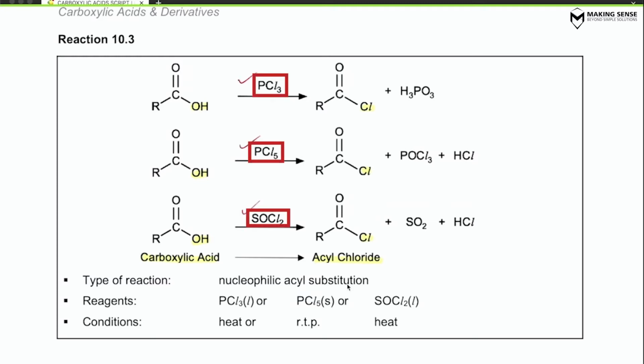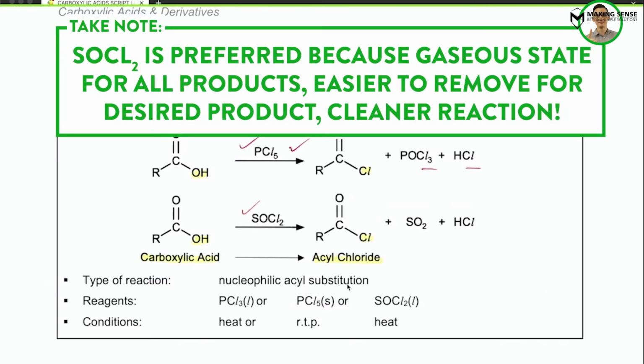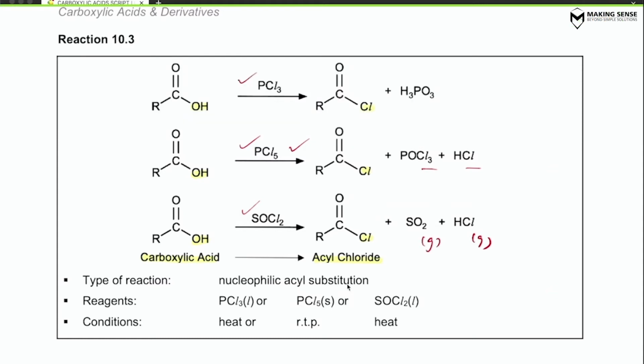Now what is important is to note the side products of the reactions as well. So for example, if you're using PCl5, then be mindful, POCl3 and HCl are the side products. SOCl2, we always say this is the preferred reaction to do this, and what is the reason for that, Mr. Tim? Now, if you look at your byproducts, SO2 and HCl, they are in gaseous state. Right, so if they are gaseous, then it becomes a lot easier for us to remove from the product, which usually is going to be a liquid. All you do is you heat it, all the gases are going to disappear, and there you have your product. We term this a cleaner reaction.